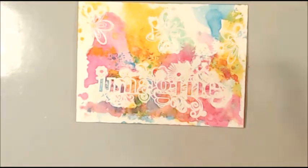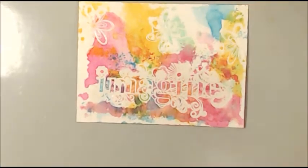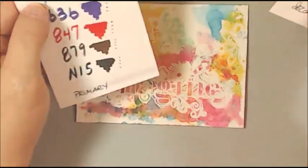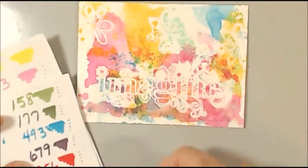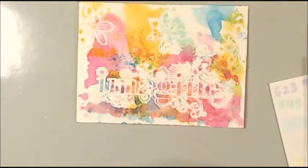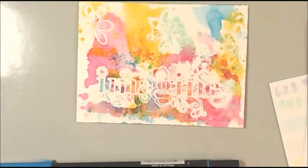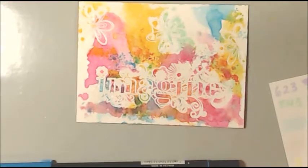I think I might be able to best match some colors here with some of my Tombow markers. So let's do that. And as always, I have color swatching on things that I work with. I think we might pick up 493, 703, find it.